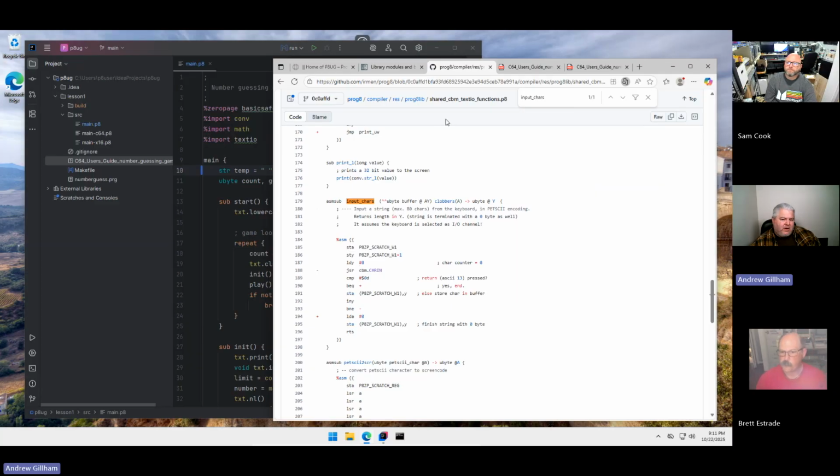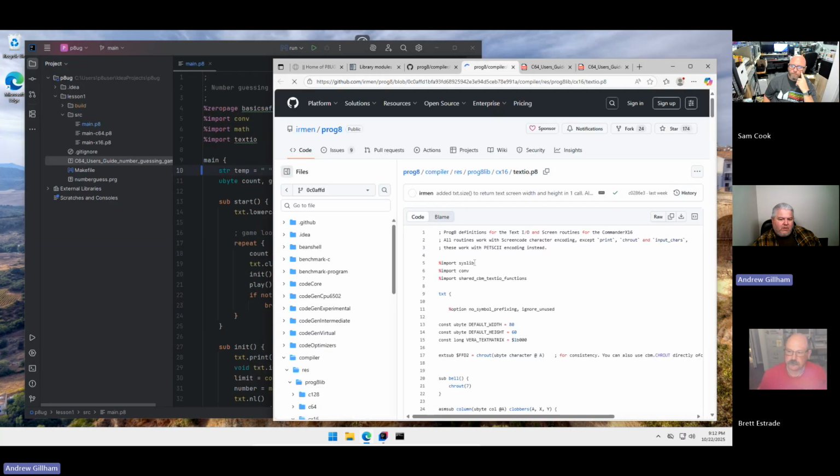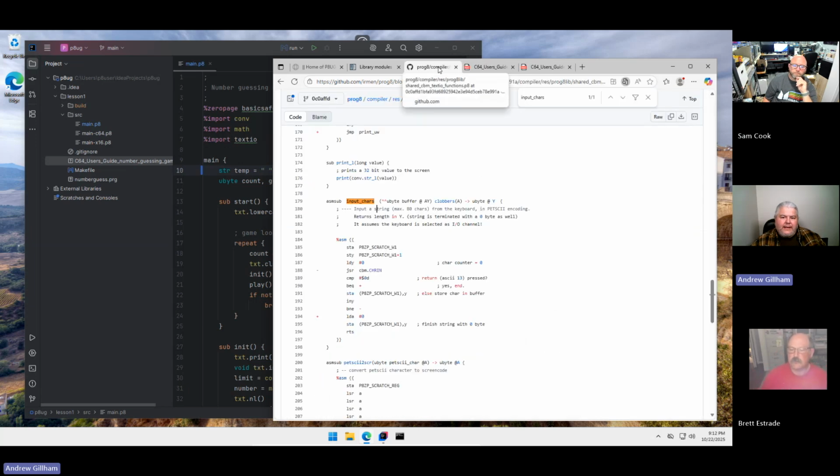I just wanted to point out for these shared functions that it's a little bit convoluted to get to functions that are defined in this shared file, versus if you just follow this link, you won't necessarily find what you're looking for, which is, in this case, this input character that we're going to use.